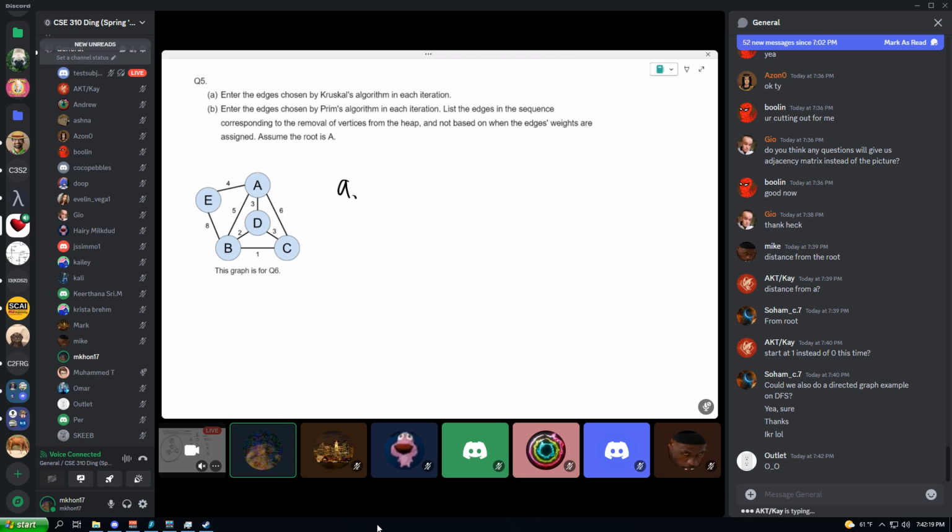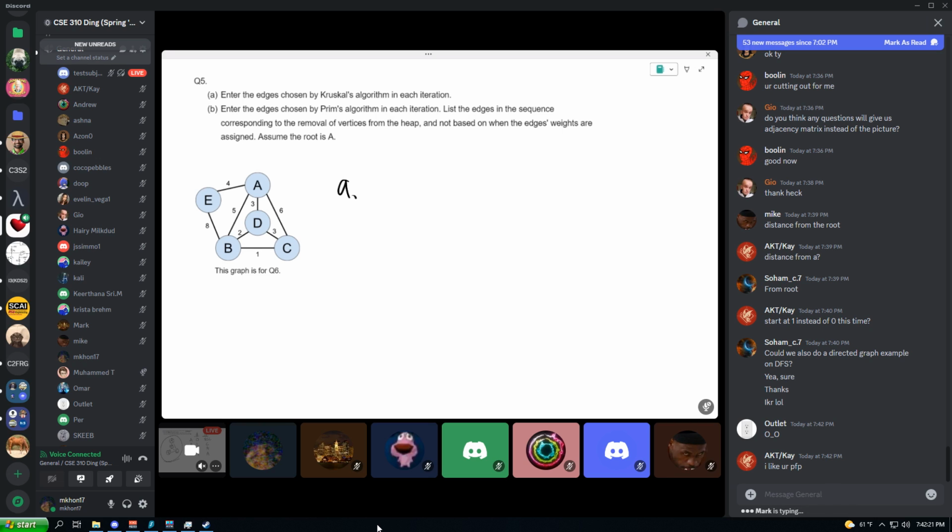Both of these algorithms are greedy, right? Greedy means that you are going to try and take the easiest path always, right? So when we're looking at these two algorithms, we're talking about different ways of being greedy. In this case, Kruskals is saying, assume you're given literally all the edges and all of their weights. We are given all of those, right?